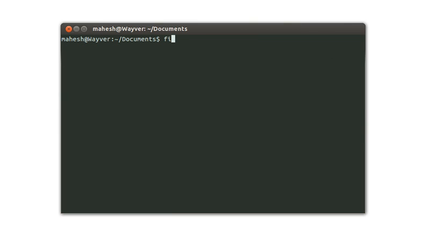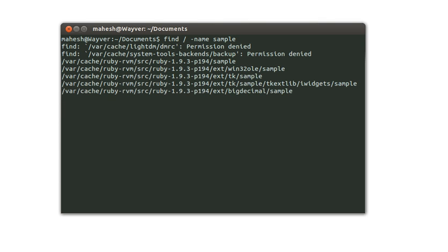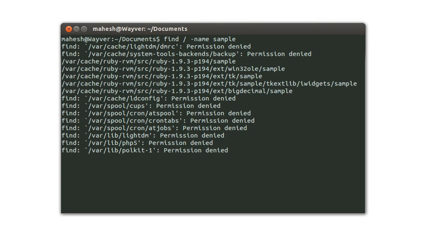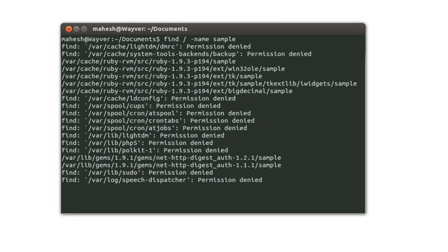Now let's come back to find files. Here you can see I have something with, let's say, name and sample. Okay, it is trying to find the file. It is not going to be accessible in folders where there requires a root access. Other than that, it will search for every possible directory from slash.